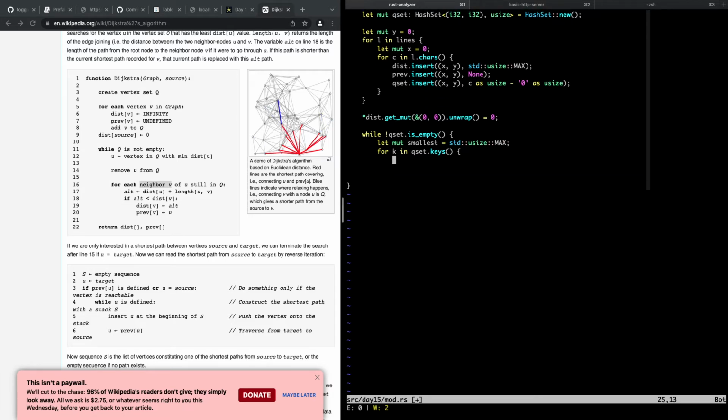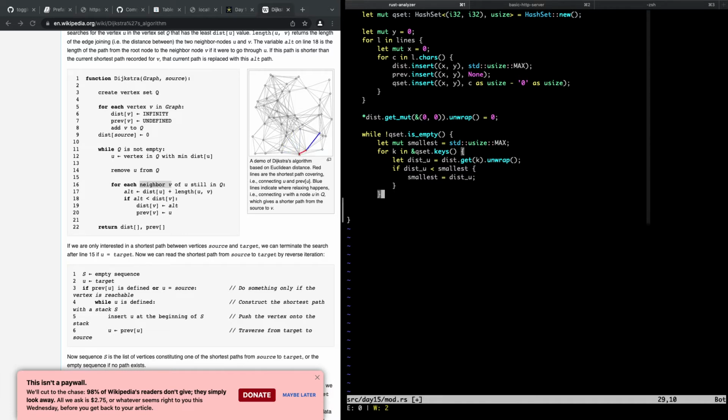So smallest is infinity. If dist.get, all of these should be in dist, so we should be able to just do an unwrap. Let dist u is equal to dist get of key dot unwrap, and then if dist u is less than smallest, then smallest is dist u.